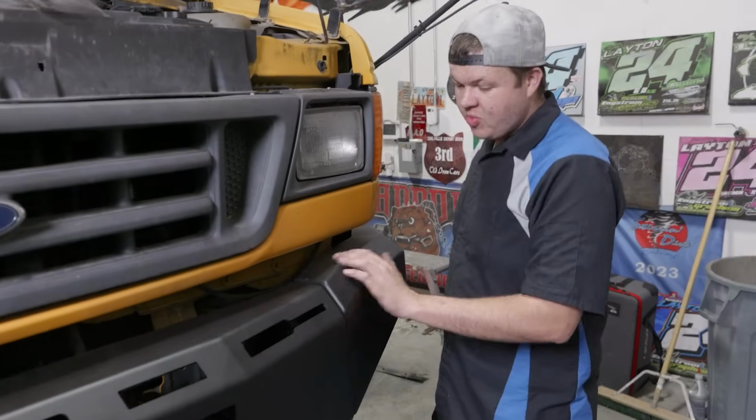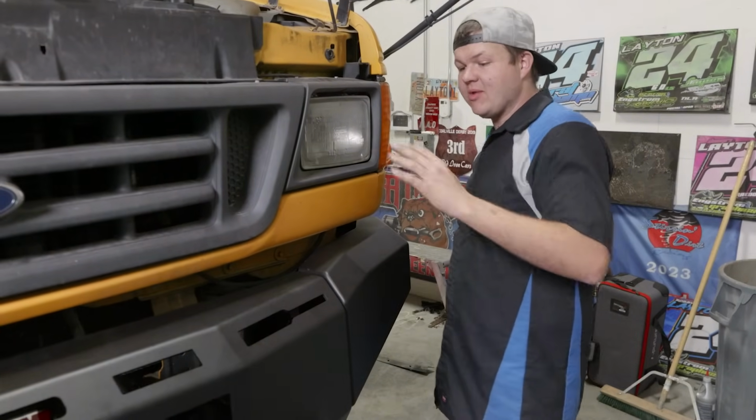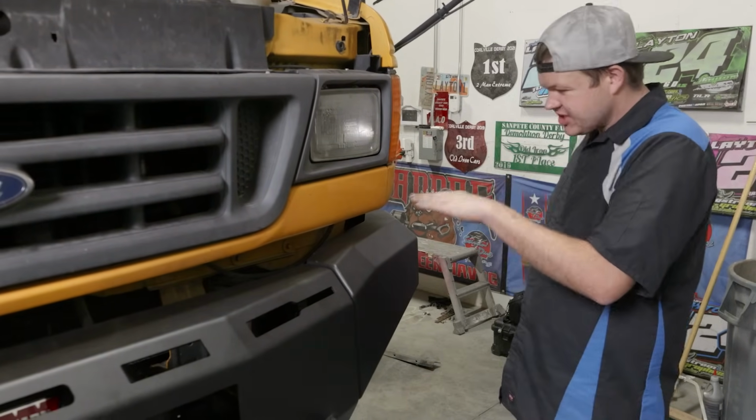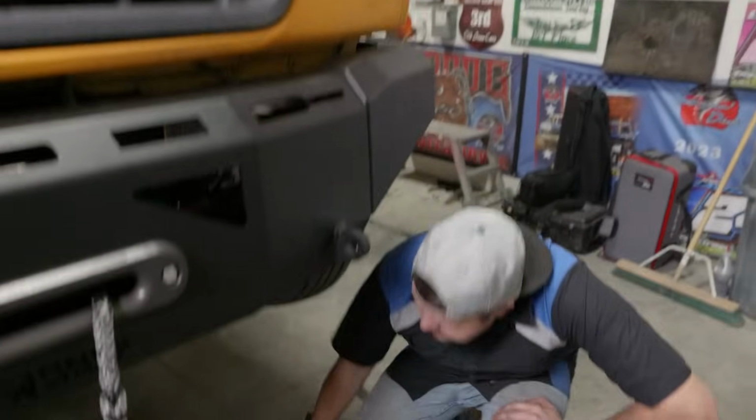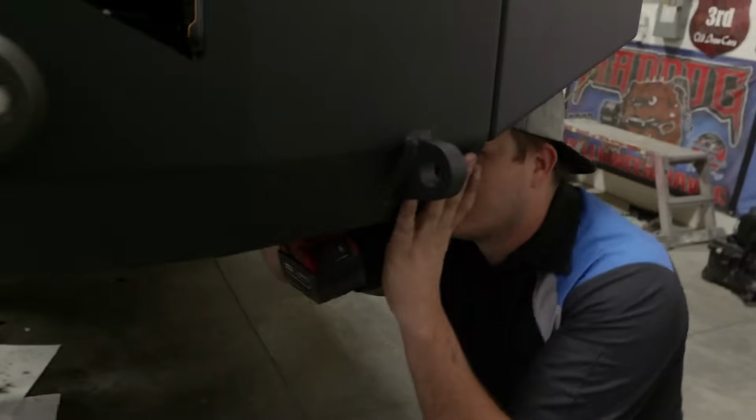Now that we have our washers and nuts on, we're going to start the bottom ones, get them snugged up, and adjust our body line, and then tighten them up fully. Come up with it.